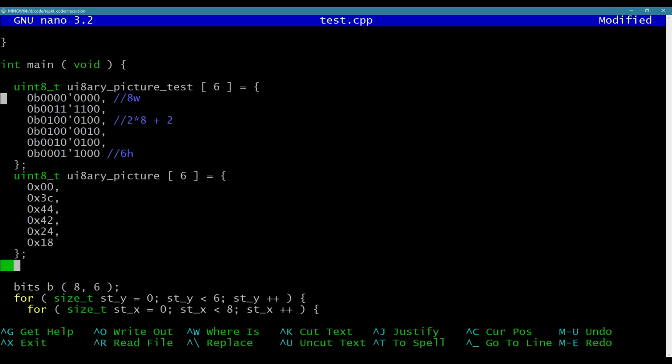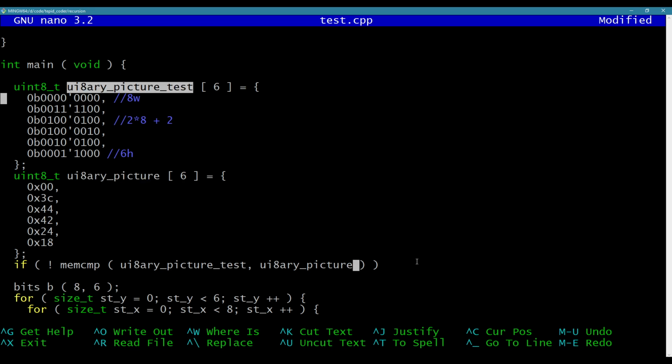Now there's a function we can use to check to see that they are the same. We say if not memcompare, and we're going to compare UI8 array picture test, the one we're testing it against, and UI8 array picture. This is the one we're actually going to use now instead of this one. And we're going to compare 6 bytes.